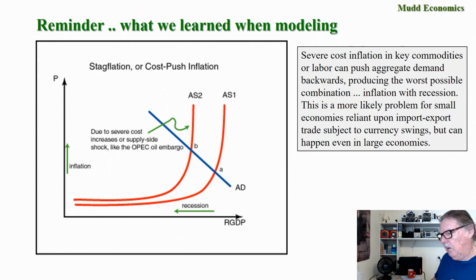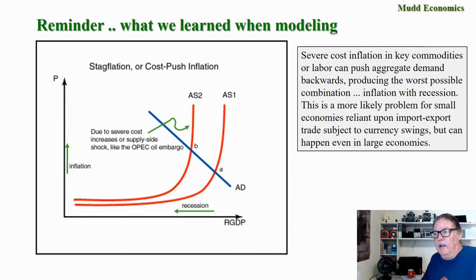Well, when we used the model, we pointed out that that kind of inflation is called stagflation and usually is a variety of cost push inflation. And it's no coincidence that those two inflationary spikes happened right during the times of the OPEC oil embargoes. And there were other shortages in the economy at the same time for various reasons. And so in this kind of model, that is shown as cost pressure rather than a stimulus to demand. And remember, in the context of the model, it shifts it back from AS1 to AS2, as it says here, due to severe cost increases or supply side shock like the OPEC oil embargo.